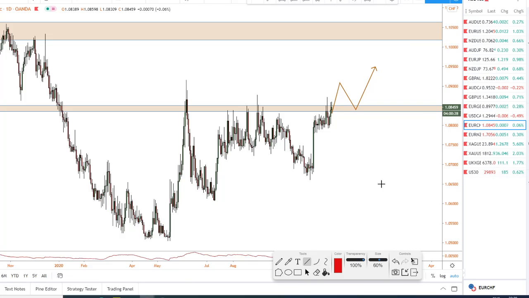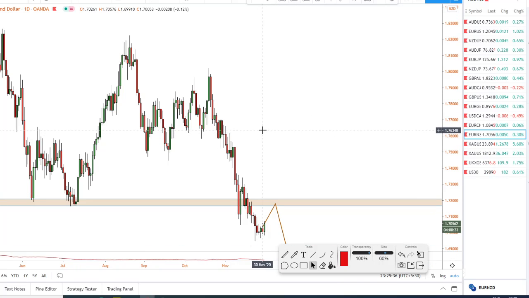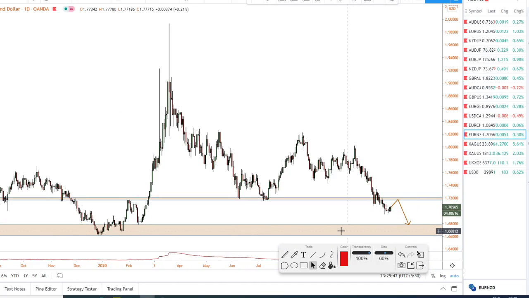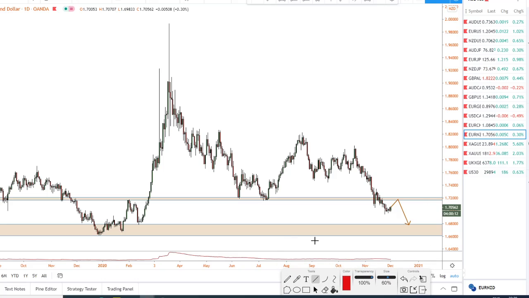Moving on to the next pair, Euro New Zealand. In this pair, I'm looking for a selling opportunity. As you can see, the trend is down, and this is the zone. If we get a selling opportunity, then we should be looking to cover our positions before this support zone. So if we sell somewhere here with this as a stop loss, we should be looking for covering well before that. It should give just about 1:2 for us, so it's going to be a good trade.